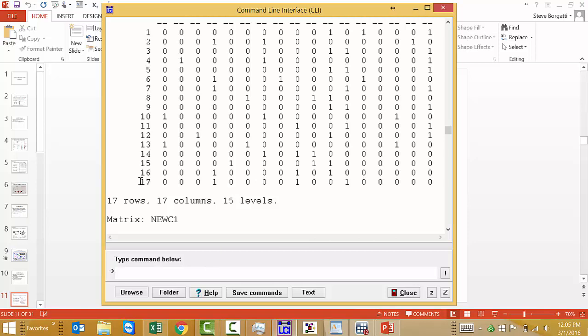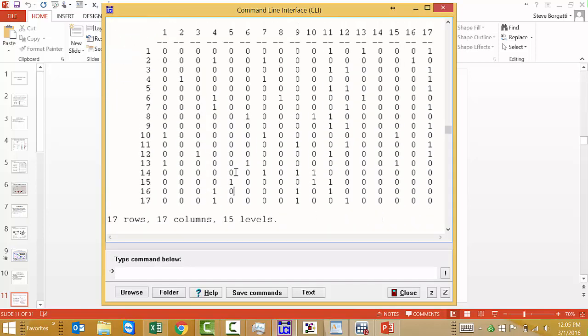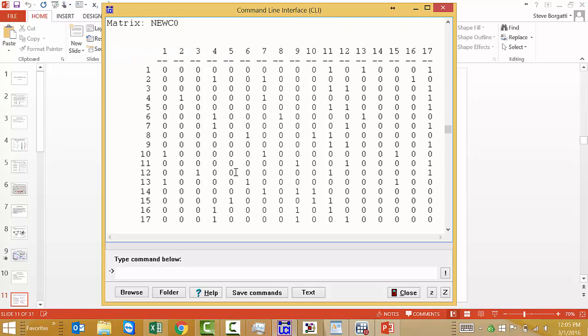Okay, now I'm going to calculate the number of friends that each person has. Now, just looking at this matrix here in week 0, how do you calculate the number of friends that a person has? Yes, just sum the column, right? So person 1 here has 2 friends, or 2 people that consider them among their top 3 friends. Person 3 has 1 friend. Person 17 has a lot of friends. A lot of people put them in their top 3. So we're just going to take the column sums.